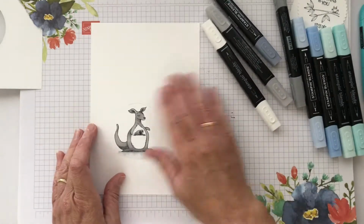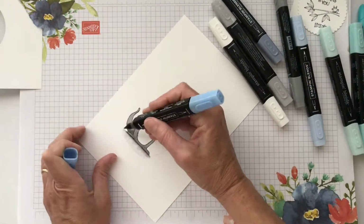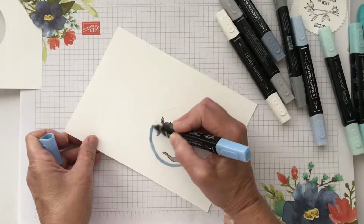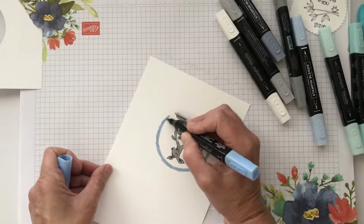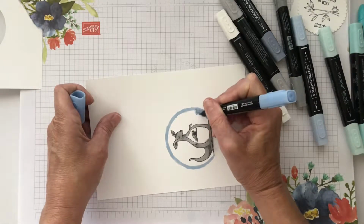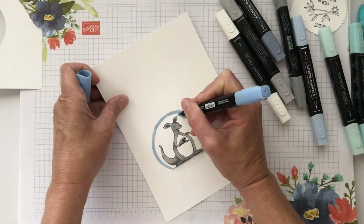Okay, now to do the outside, I wanted to have a darker Seaside Spray around the edge coming into a lighter color. So the way I did that was to take my dark Seaside Spray and go around the outside of the circle first, because we want to make sure that you're extending beyond that circle so that you don't have any white parts showing through your little window. So just make sure you bring your darker color right the way around the outside of that circle. That way you can be sure you're going to have everything colored. And then we're going to bring it in again using that kind of scumbling. I'm on the tip of my brush and I'm doing a very messy kind of stroke here, as you can see. We're just trying to make it so it's not a straight line. We want it to be a little bit rough.